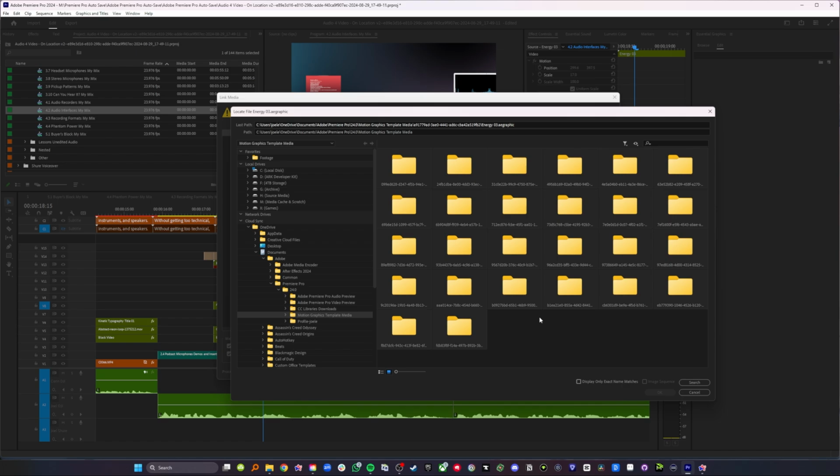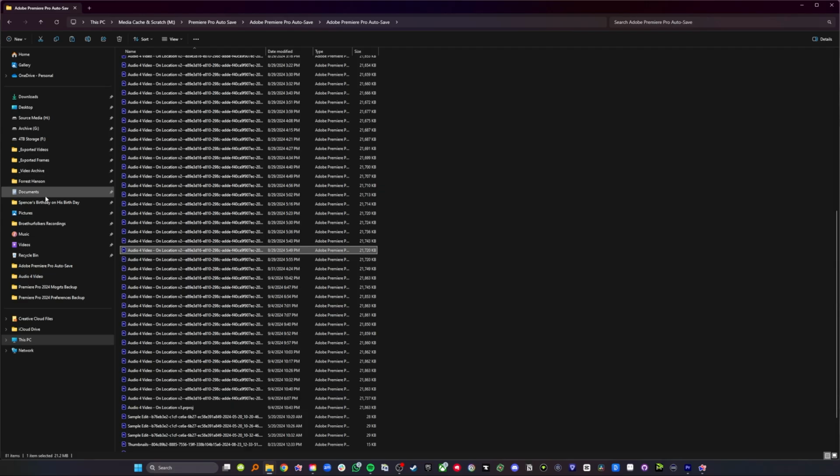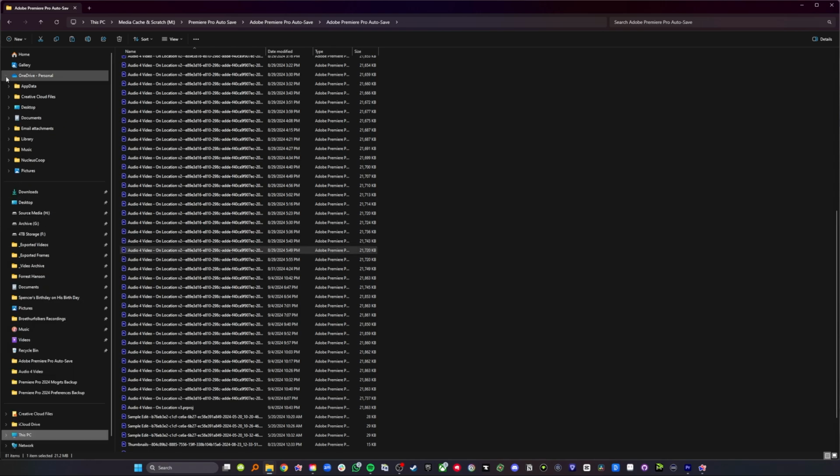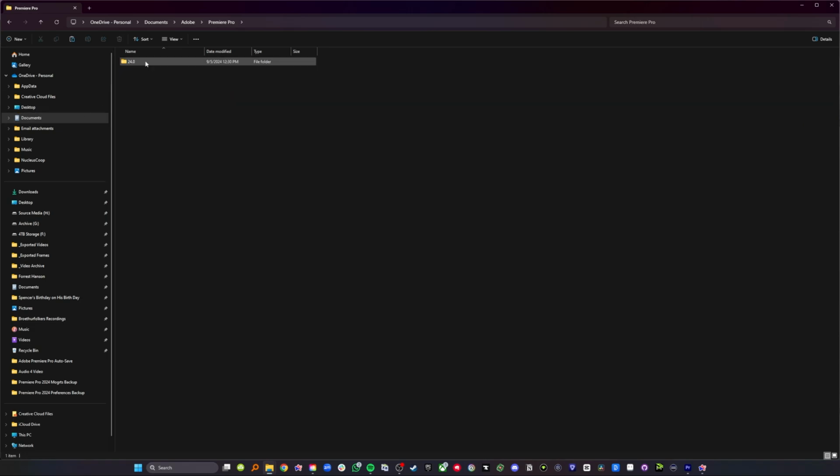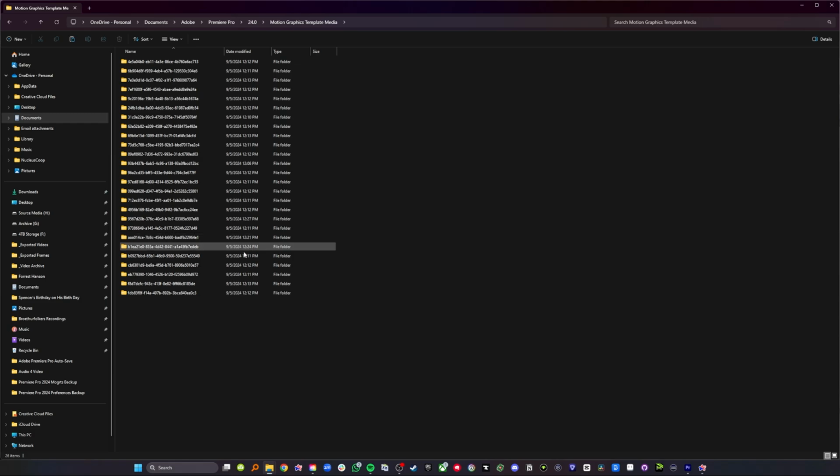So, okay. Now I'm going to explain how mogrts work, or how they're stored inside of your computer. So basically, where are your mogrts actually stored? Even though it says it needs to link back to documents, Adobe, Premiere Pro 2024, motion graphic templates, this is not where your mogrts are actually stored. This is like, I don't even really know, a temporary version of them. It's not even temporary because it generates the same string every time. But anyway, this is not where you want to be.